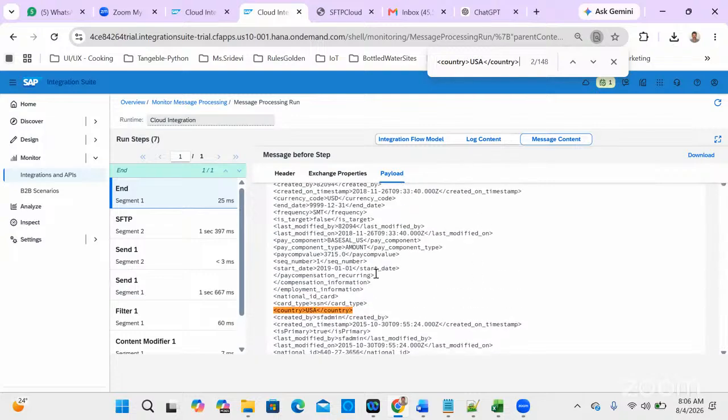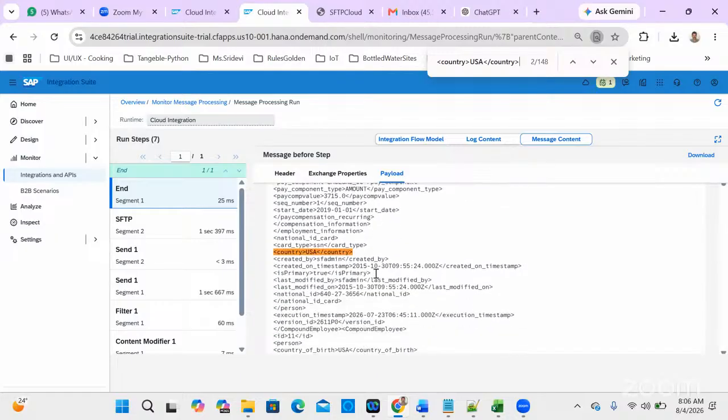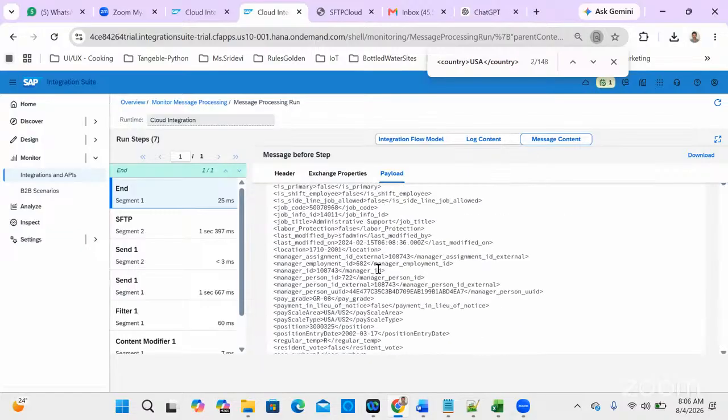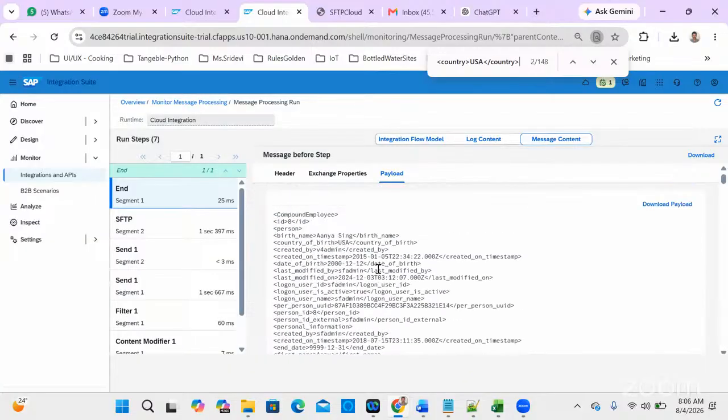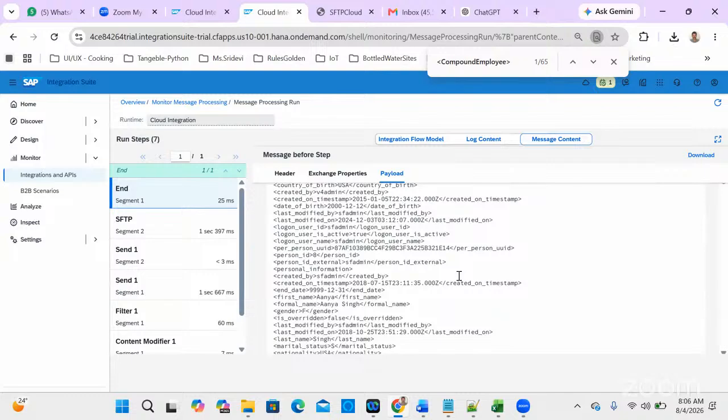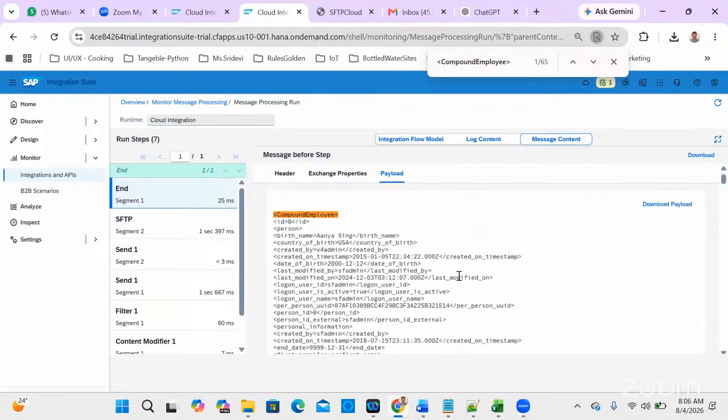The country field is available in other portlets as well. That is the reason it is giving a huge number of employees. So go to the top and search with the compound employee. You should get 65 employees. So the condition earlier we have given is to write for the company territory code, which is available under job information. 65 employees given, that is correct. US is 64 employees and Australia is 1 employee. And I requested you to send these employees to one particular folder.